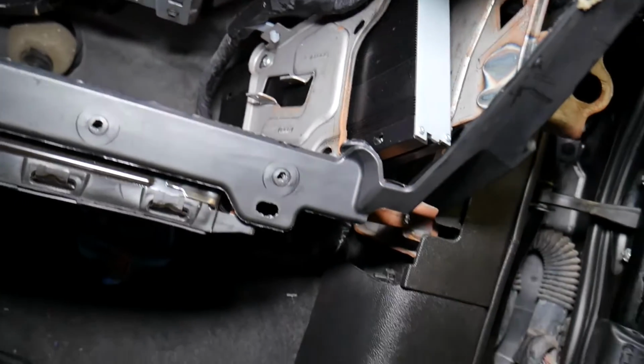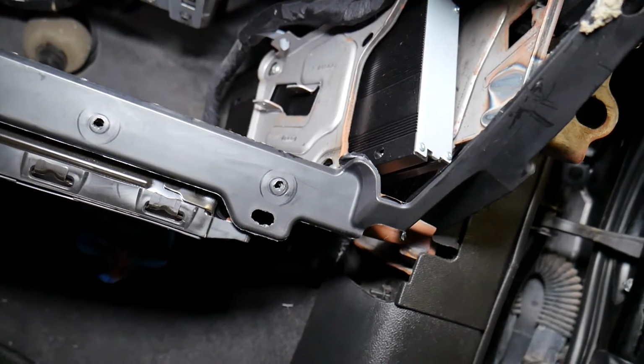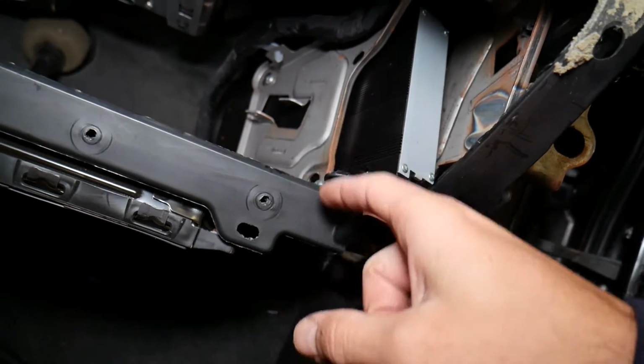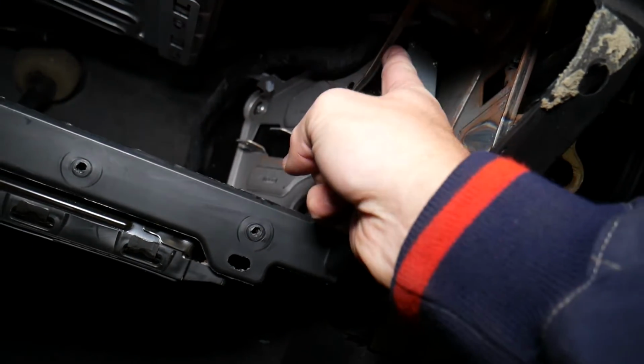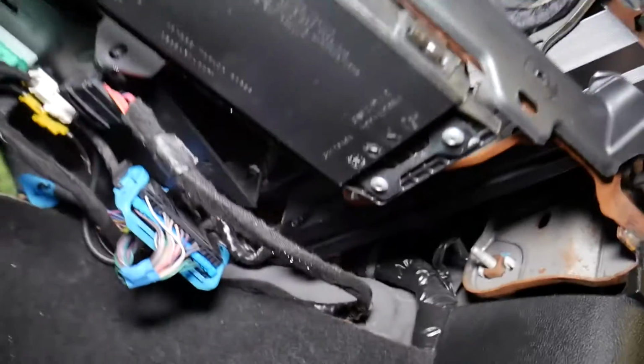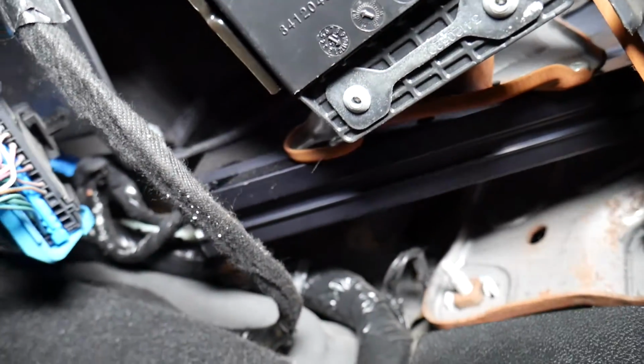So how do you guys remove that thing now? I'll just explain because it's not too complicated. You have four screws that you need to get loose. One here, one under that cable, one towards there, and one on the bottom that you're going to access through here. You can kind of see it by the airbag there.